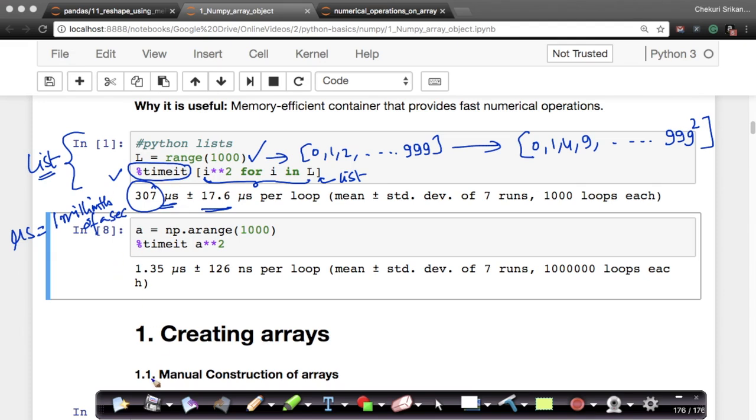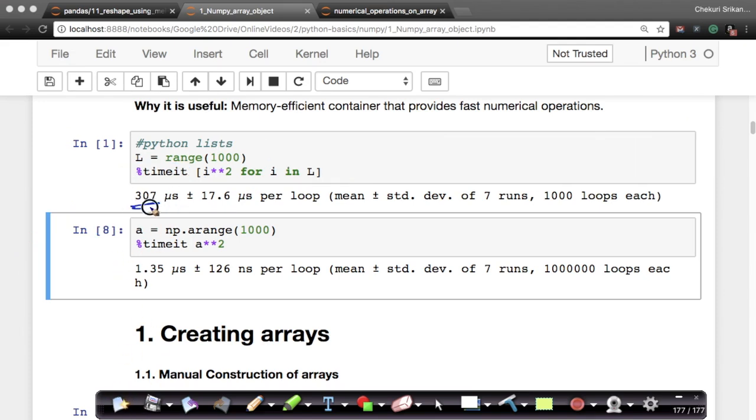While it sounds small, let's look at this, right? It took about 307 microseconds, the average time it took. In our probability and statistics and exploratory data analysis, we understand mean and standard deviation. Forget about the standard deviation, it's not very important right now, but the most important thing is the mean, right? Now let's try to do the same operation. We took 1000 numbers and computed their squares, and it took us about 307 microseconds, right?